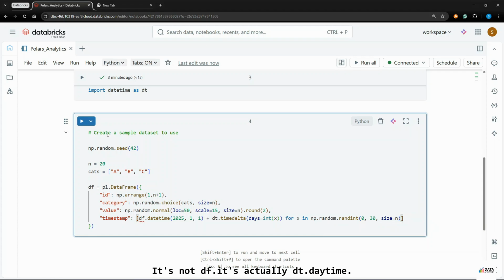Okay. Sorry, it's not df., it's actually dt.datetime.